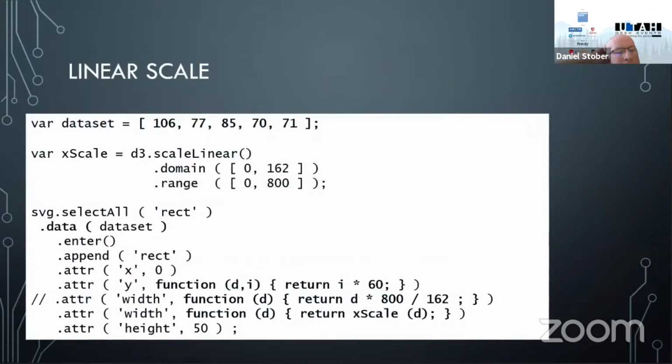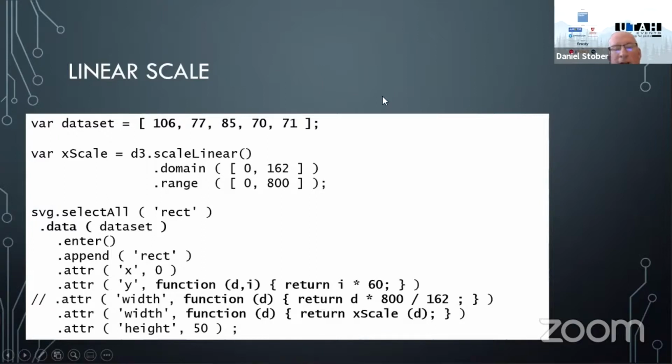So here we go now with a linear scale, and we can see our data set is now mapped to a variable by itself. If we go down and look at the data set, instead of having the data listed, it just lists that variable, but it's still the same 5 numbers as before. And down here in the attribute, you can see that I've shown the width 2 different ways. One does it with the linear calculation, and the other uses the X scale variable that I set up here. And I have one of them commented out.